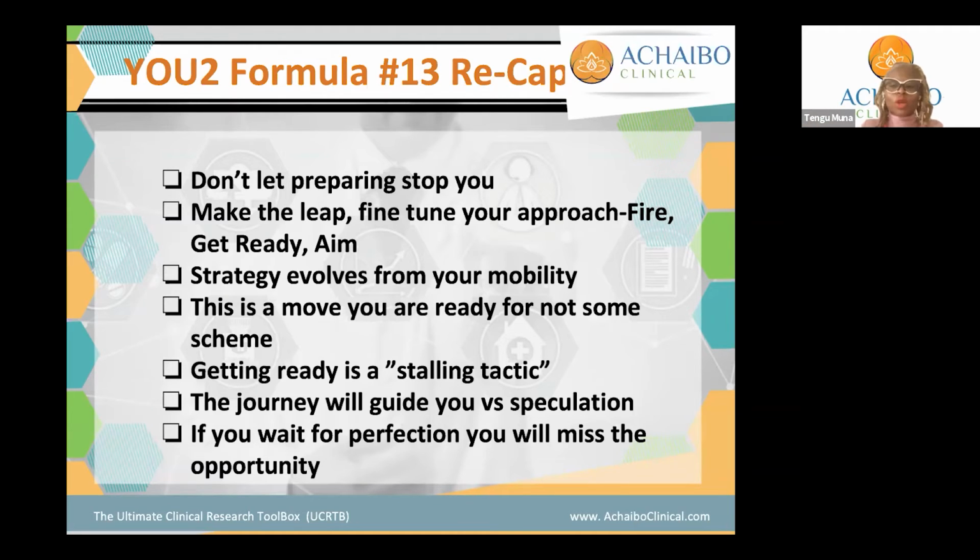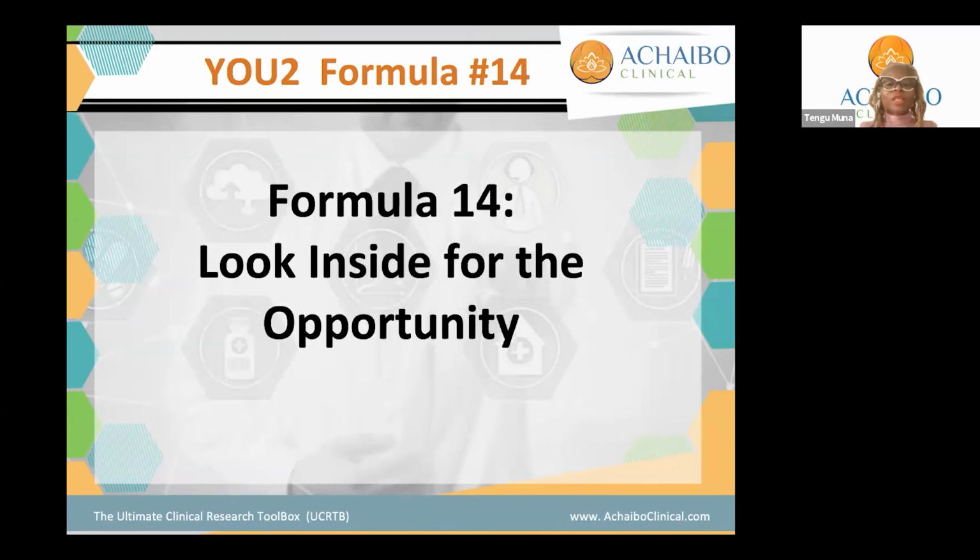They're going to come from somewhere, maybe Pluto or Jupiter, and they're going to zing into you. Everything that you need to take the next step is already done. Then when you take that next step, then everything that you need will come to you. Now, this week, we're going to talk about the final formula, which is look inside for the opportunity.